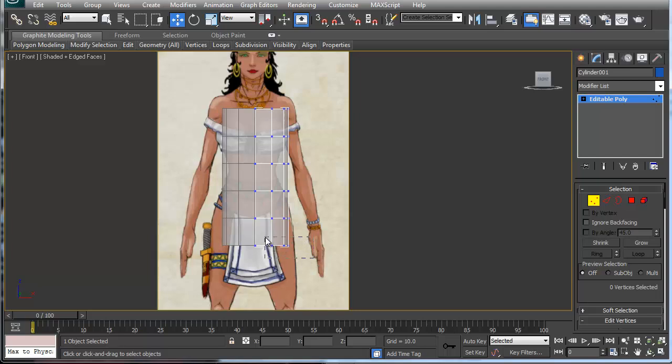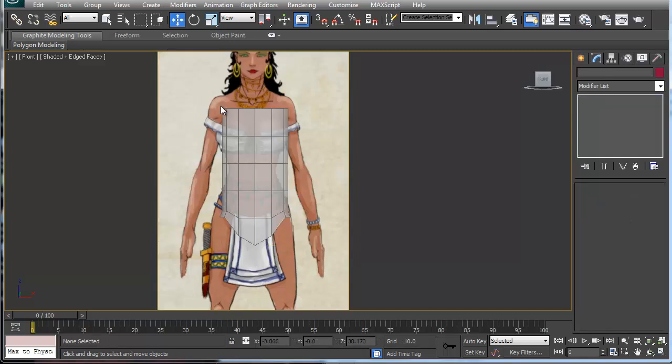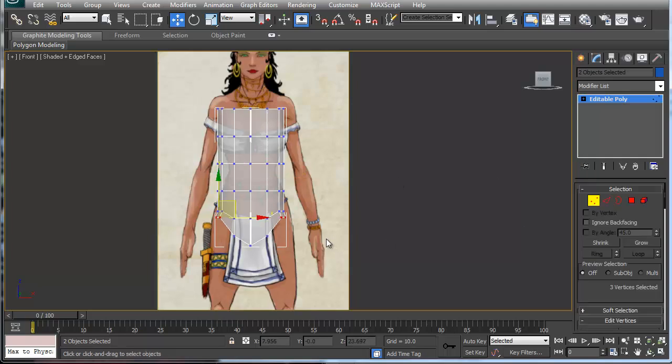The first thing I'm going to do is move this up so you get the groin area right here, and I'm going to move both sides, like so. Now, you can see this isn't really set in the center, and I should move this over so that I can see both sides here. So I'm going to move this so it's directly in the center. That's pretty close.